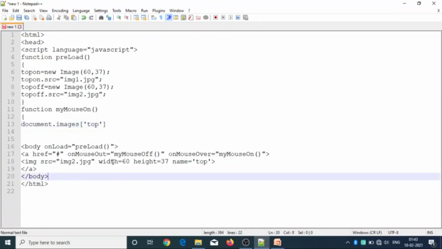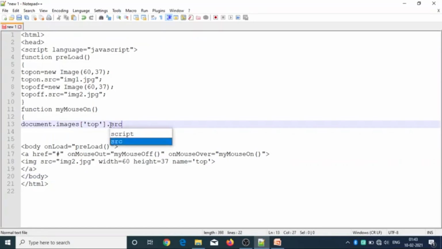This image we have to change. So top is mentioned here: document.images.top.src equal to topon.src.